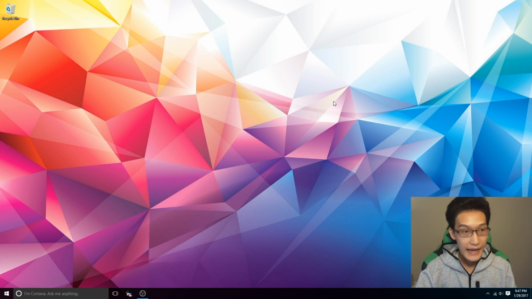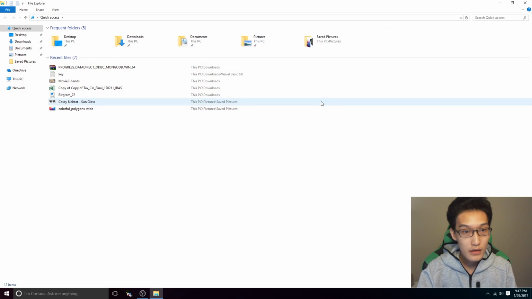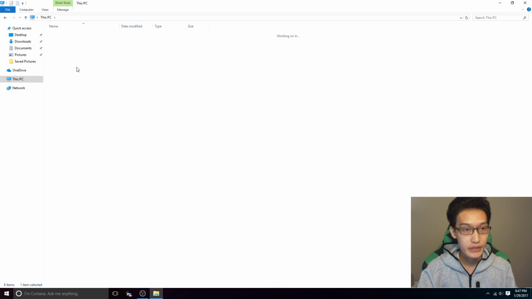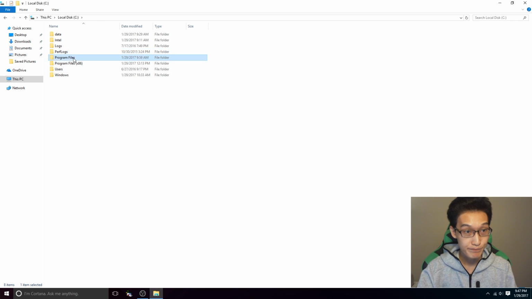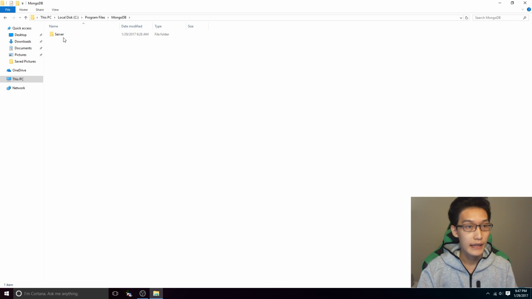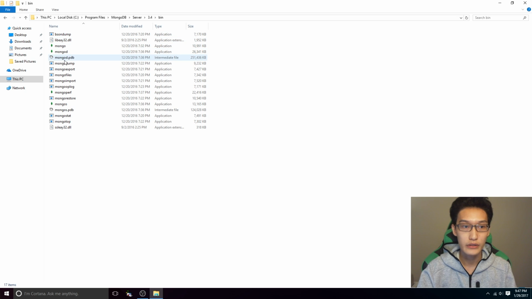So with that, I'm going to assume that you have finished downloading and installing MongoDB, and let's try to start it up. Starting it is pretty straightforward. You go to your Program Files, and there's a MongoDB folder, and there's a Server folder, then bin. Just keep going until the bin folder. This is where all the executables for MongoDB reside.